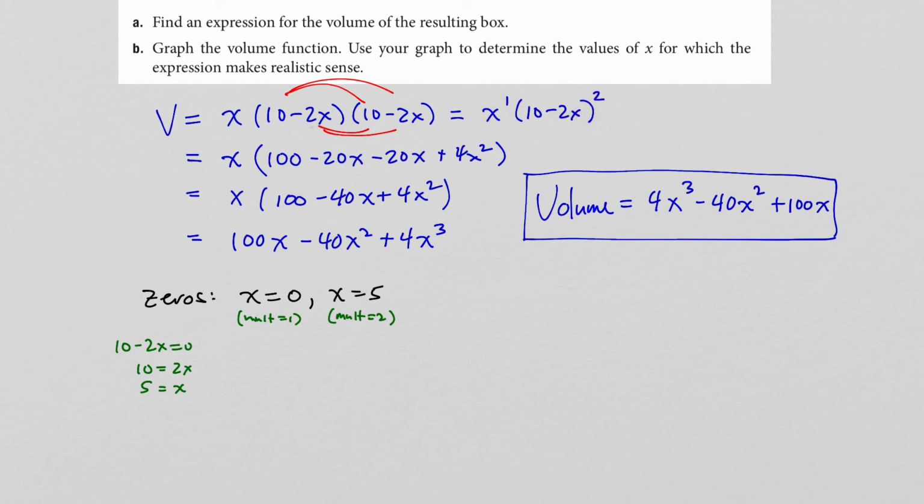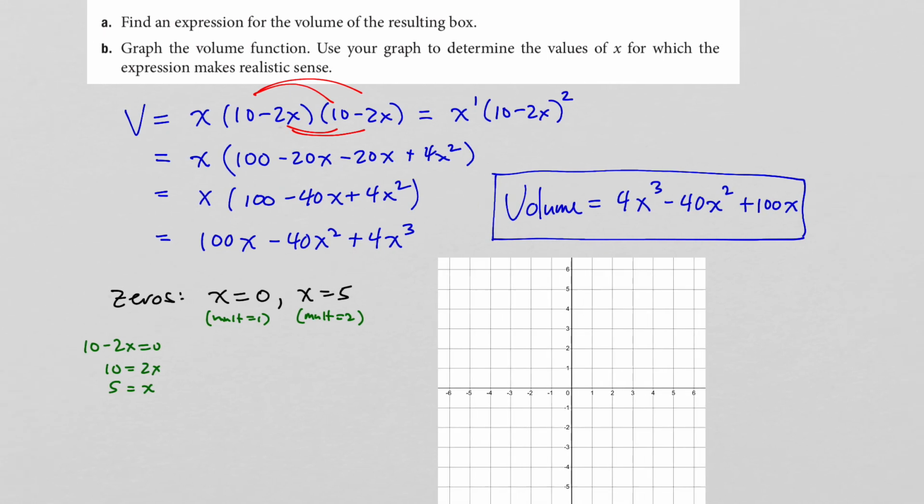Now what that means in terms of the graph, let's go ahead and bring in a graph, is that we will have an x-intercept at 0 and another x-intercept at 5. And don't pay any attention to the y values here on this graph. We know that the graph is just going to touch at x equals 5 and it will pass through at x equals 0. And we also know that the end behavior tells us that we should be going down on the left side and up on the right side.